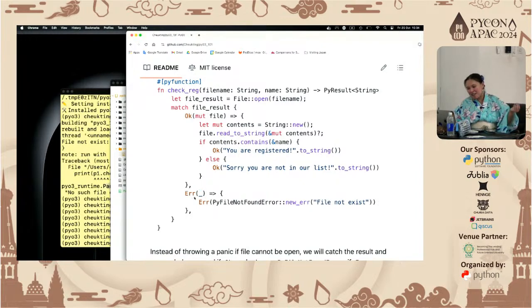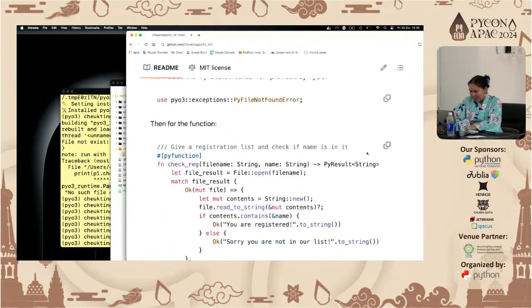So whenever there's an error, we just assume it's file not found. We will return a file not found error with an error message, file not exist. Then if this match is an error, it would just return this error, for Python to handle it. Okay.